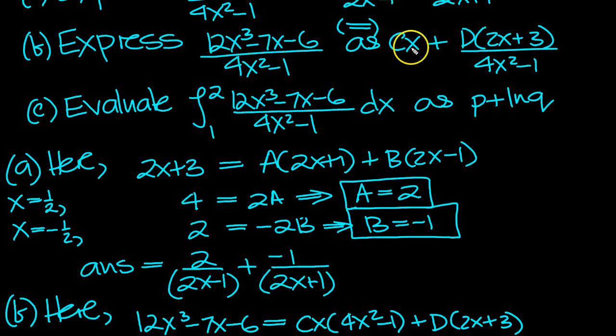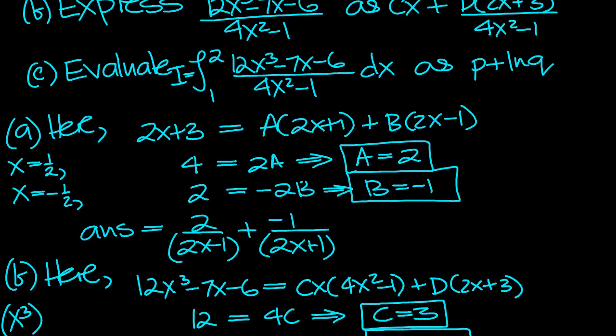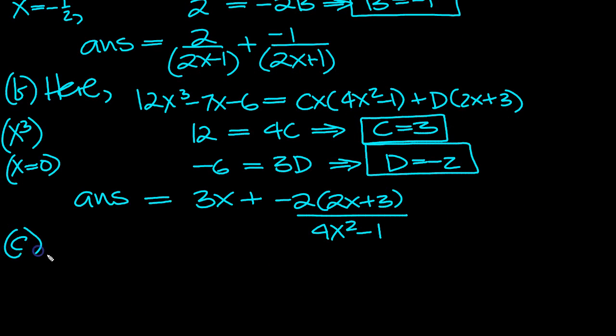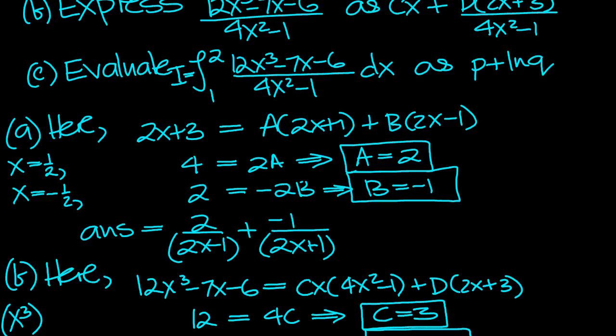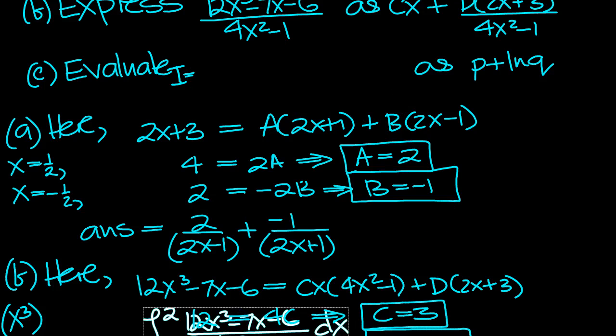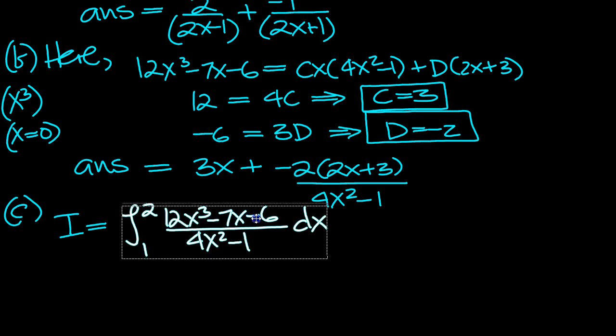Now part C then. So we've done that, and we've got that, and now we can do this integration. So I'm going to label that I. Okay, so let's see what we get then. Okay, part C. I is equal to... So I'm going to copy and paste it. Save me writing it out. Or I'll just drag it actually down. And we'll work with this then, part of the problem. Let's have a look at this.